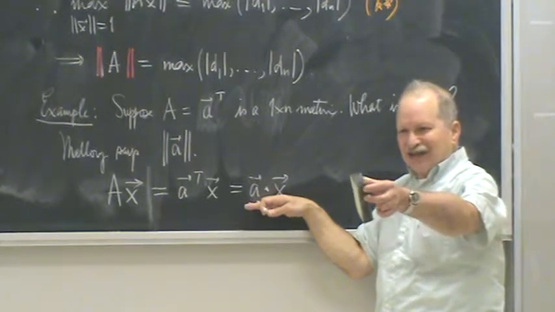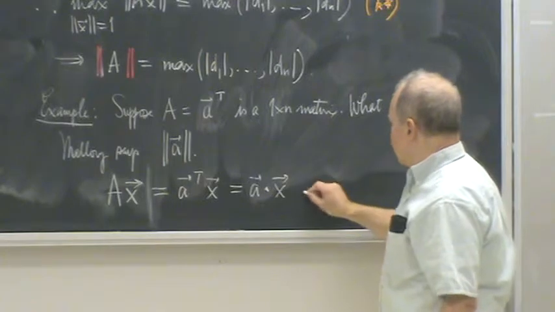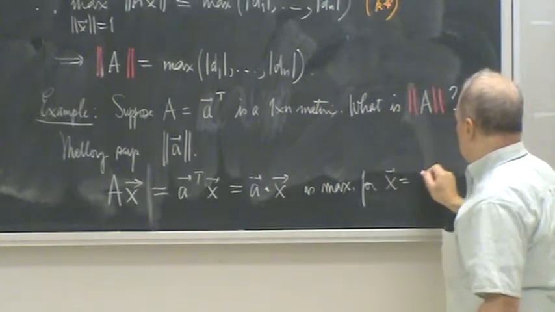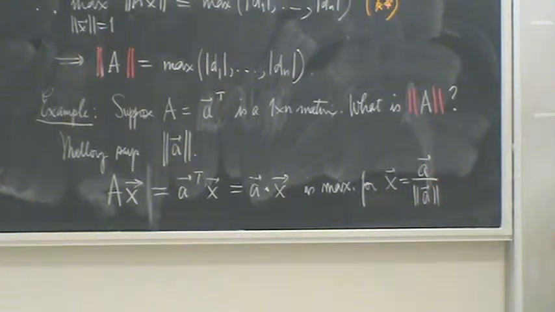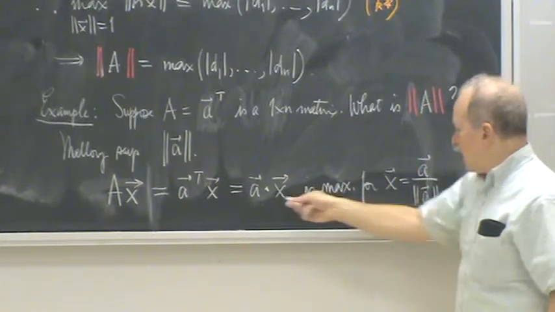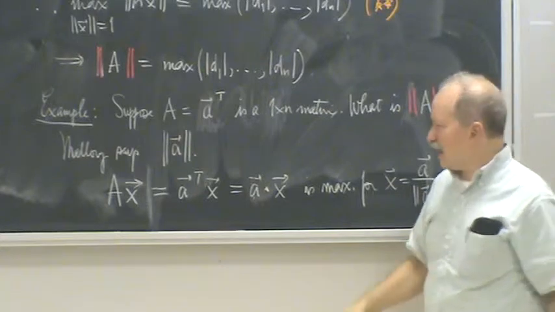When x is a unit vector of A. Well, when x is equal to a unit vector in the direction of A. Right. So you take a unit vector in the direction of A, which is really the same argument we used back when we did the anteater stuff. Okay, and what do you get when you put in A over magnitude A and you dot with A? A dot A, A squared. You get magnitude A.